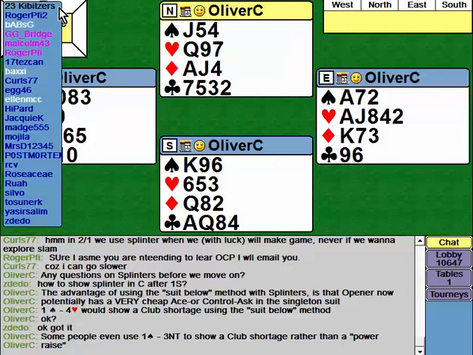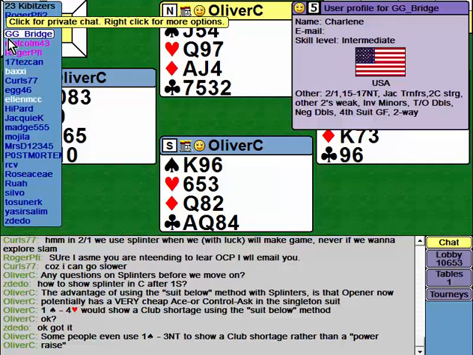So one spade, three no trumps showing a club shortage, a club splinter. Now four clubs could be Roman keycard blackwood, or it could be the beta control ask, rather than having to start it off at four no trumps, you could start it off lower than that.